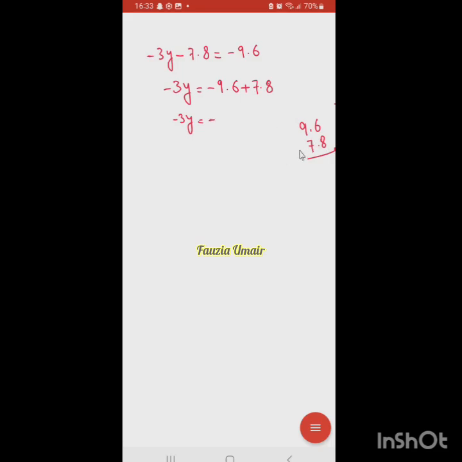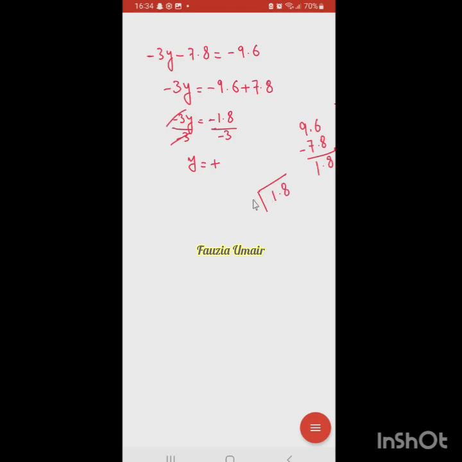So now we will subtract them. So 16 minus 8 is 8. Decimal will stay here, and 8 minus 7 is 1. So the answer is minus 1.8. So now what to do, Abrish? Ma'am, divide both sides by the coefficient minus 3. So minus 3 will be gone. So y is equal to, now minus divided by minus is a plus sign. So for 1.8, we need to divide it by 3.